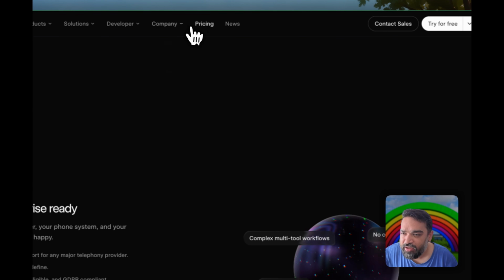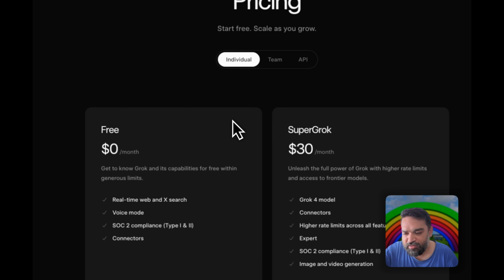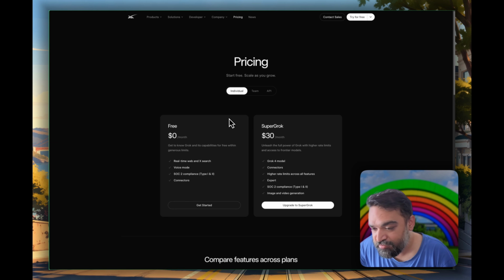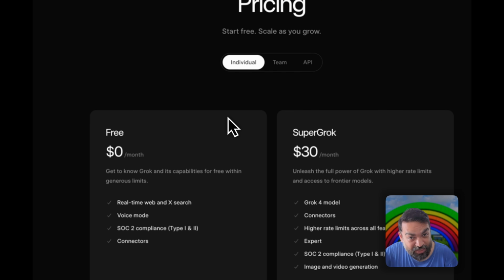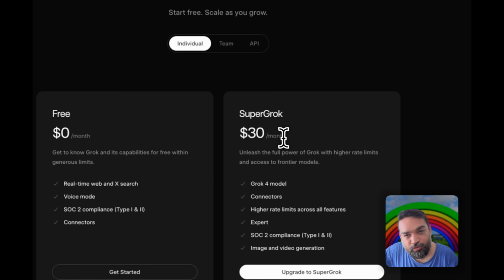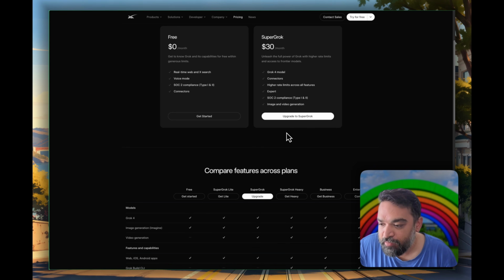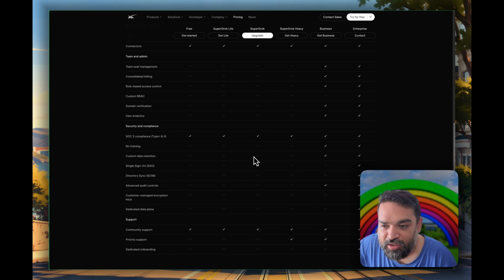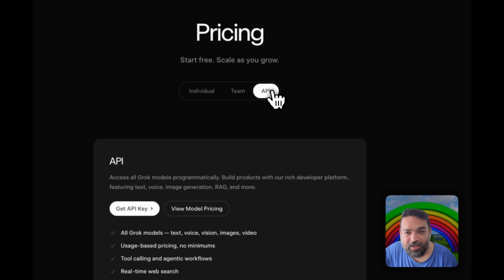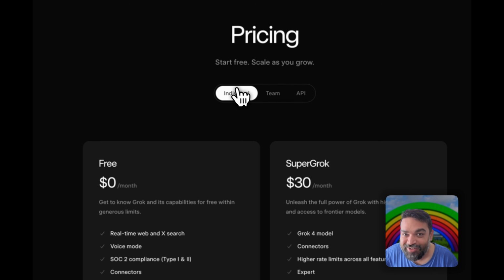They have a try for free plan. Let's look at the pricing. You have free plan where you can try it out completely from end to end. It also supports X search if your agent needs to have access to Twitter, which is X today. You can also do that and connect to multiple platforms. Of course, you get the best model if you pay, right? You can also compare different features available. I have a Twitter premium, so that's why I probably want this access early. But you also have API access. You can get an API key and build this all if you are a developer. But if you're not, we'll focus on the no code way to do it.